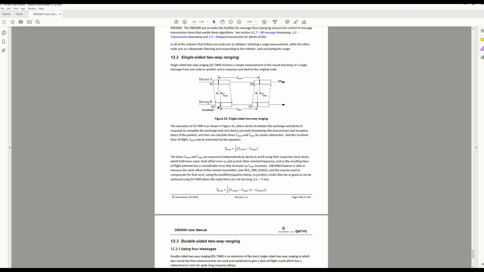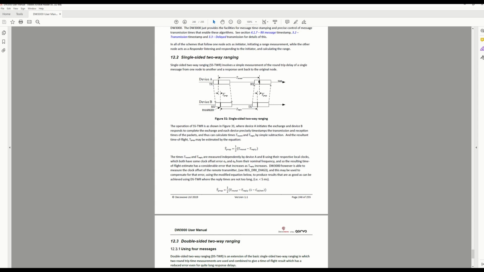The moment device B, the receiver, responder or tag, receives the data from anchor device A, it records the receive timestamp. Then it also starts counting time, processes the data and sends it back.